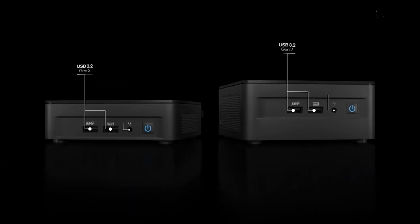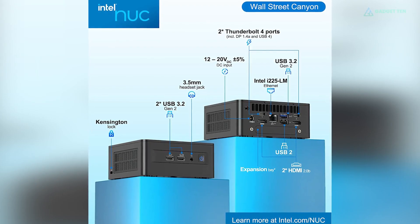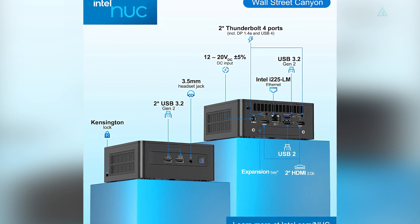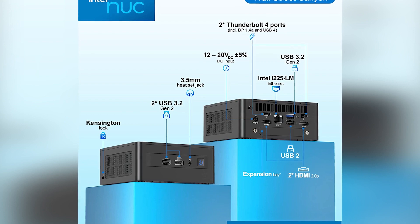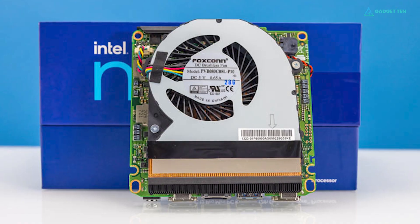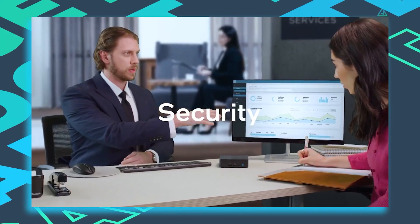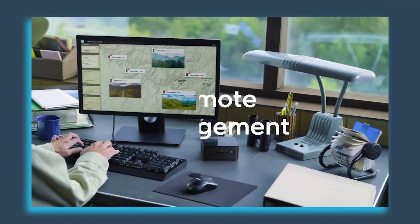The chassis has a ton of ports on the front and the back, including USB Type-C and USB Type-A connectors, and a convenient SDXC memory card slot. Plus, it supports Bluetooth 5.2, Ethernet, and Wi-Fi 6E for fast connectivity. It also supports 7.1 channel audio. Vents keep the internal components cool. While this system requires a bit of work and expense to get where you want it to go, you can fully tailor it to your needs.